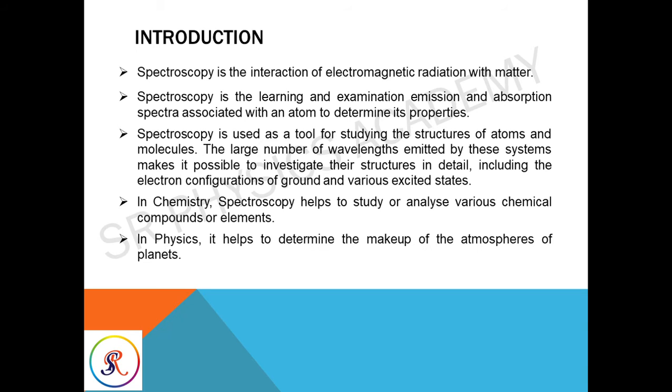Spectroscopy is the interaction of electromagnetic radiation with matter. Spectroscopy is the study and examination of emission and absorption spectra associated with an atom to determine its properties. We know that spectroscopy is the study of interaction between matter and electromagnetic radiation as a function of wavelength and frequency of the radiation.